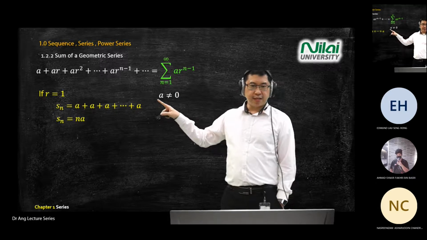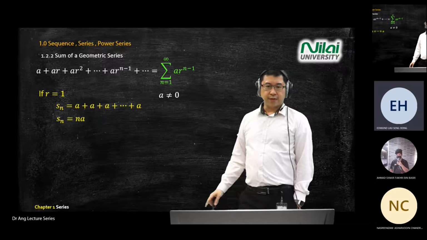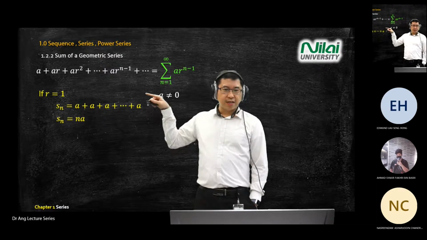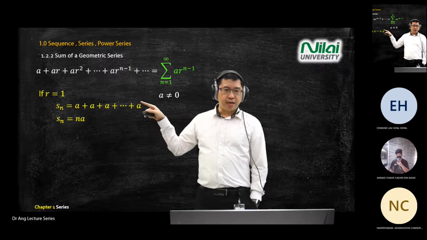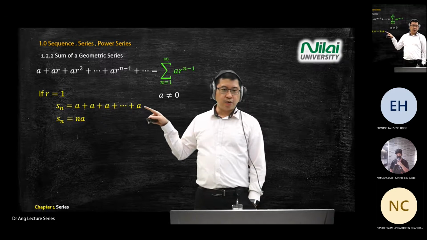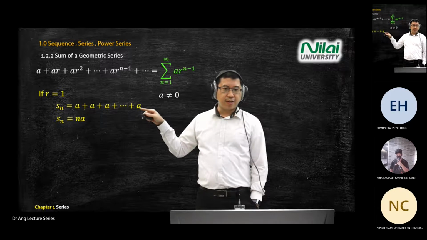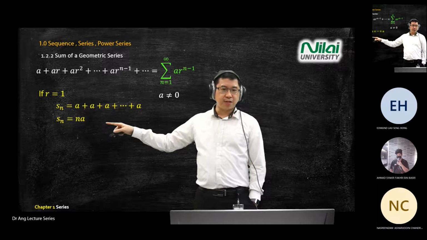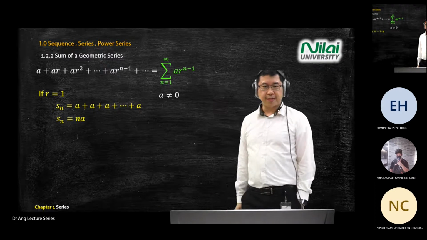Edmund, do you understand this, the yellow color equation? Yes, sir. Okay, good. Stop me if you're not able to understand the yellow color equation. If R equal 1, using this geometric series, you always get A, no matter how you change your n, and you add all the numbers together using this geometric pattern. You increase your n and you add all the numbers together. You can use a very simple linear equation, S sub n equal to NA or AN.